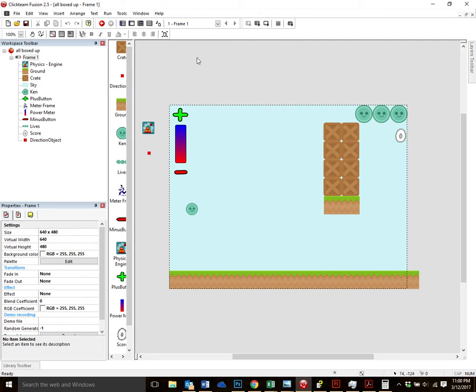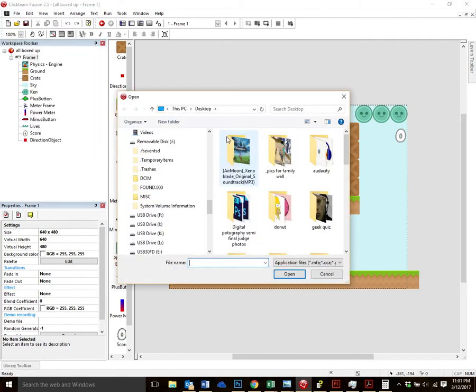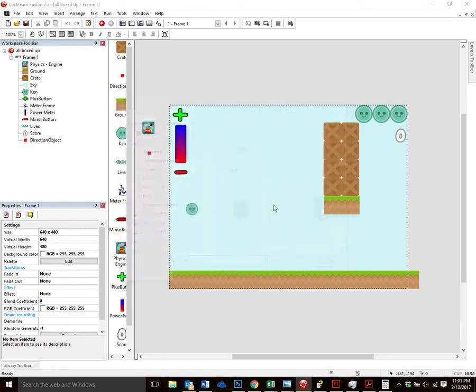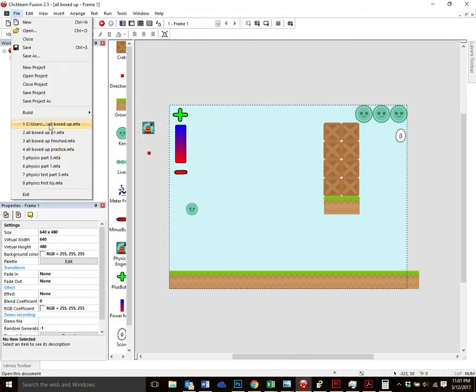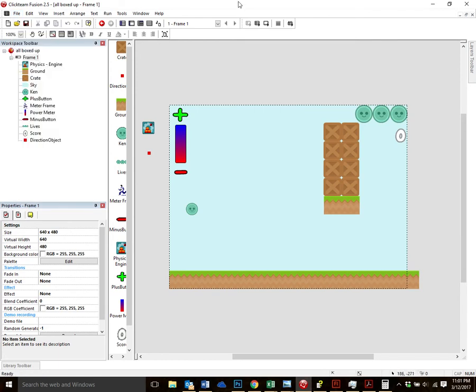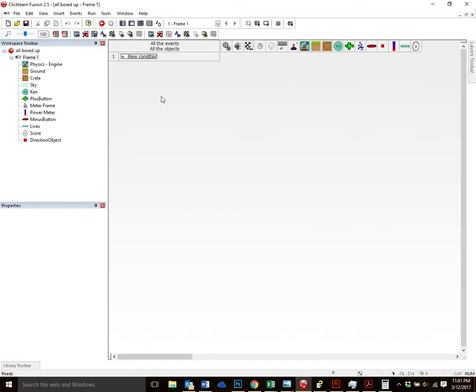Very cool. Alright, well, we know to program it. We use the event editor. Now remember how to open the game, right? File, open, find your game, or you can do right here. You can see all the games that you've done right here. Okay, we're going to switch to the event editor, and if you remember, it looks like this. Alright, look at all those great objects we have in our game.